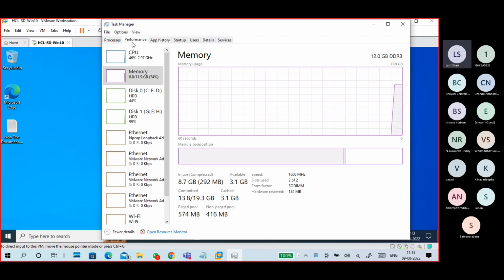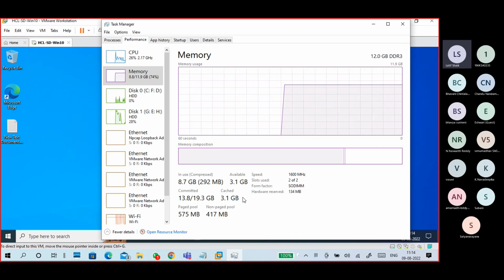Always, if you feel your system is slow, first check your available memory. Total memory versus available memory is always important. When you are not running anything, not a single application, your available memory must be at an optimal level. For example, if your RAM is 8 GB, you should get at least more than 5 GB of available memory.